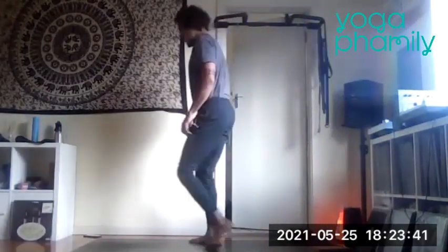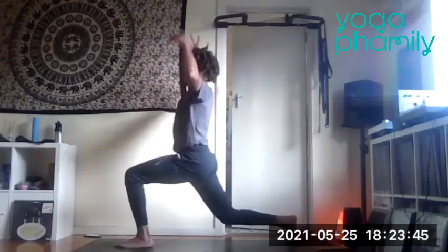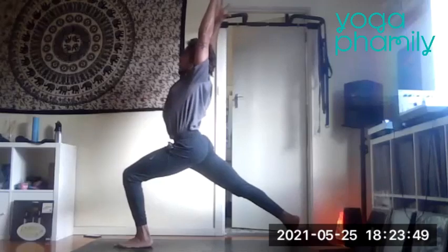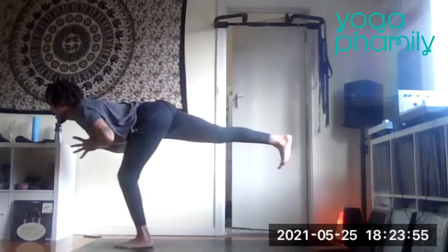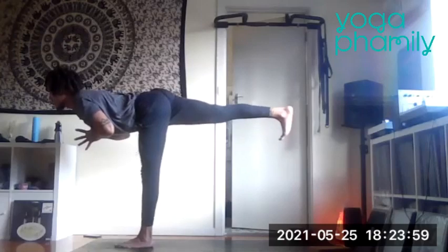Last side, left leg up. Knee to the nose. Step through, double bent knee lunge, bending through the back knee, reaching the arms up. Inhale. Exhale, straighten the back leg. Palms together, center of the chest. Inhale, warrior three. Keep bending in your standing leg. Good. And then exhale, straighten the left knee.